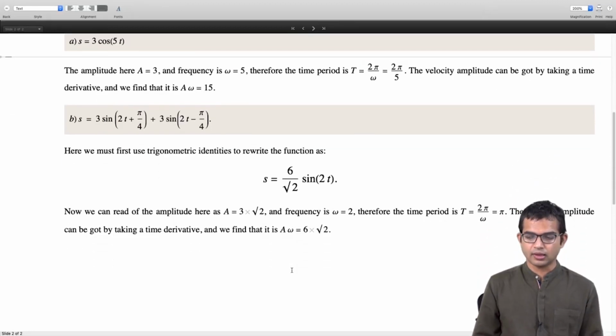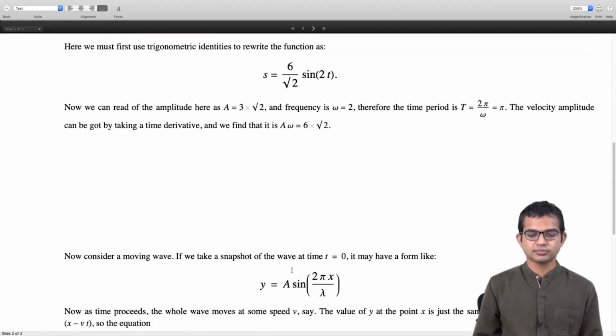Okay, so we are also familiar with a moving wave, right? In 1D, if you take a snapshot of a wave at some time, it may look something like this. It's a sinusoidal curve, right? So to represent a wave, you need to provide an infinite amount of information in some sense. It's a whole function, at a given snapshot. And then if you wait for some time and take another snapshot after some time t, it's going to look sinusoidal again, but the whole sinusoidal curve would have moved, right?